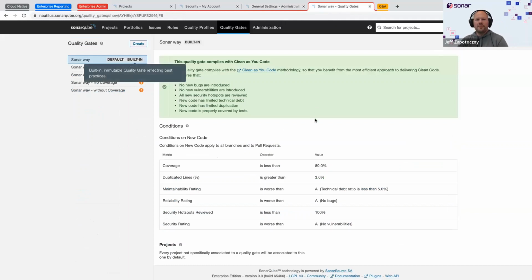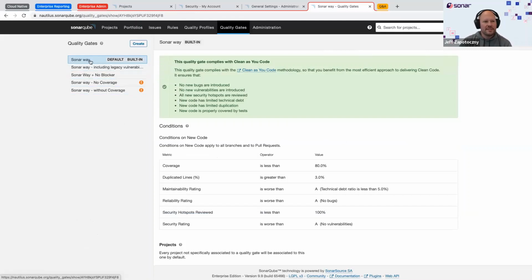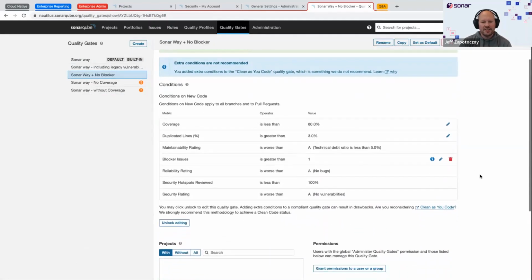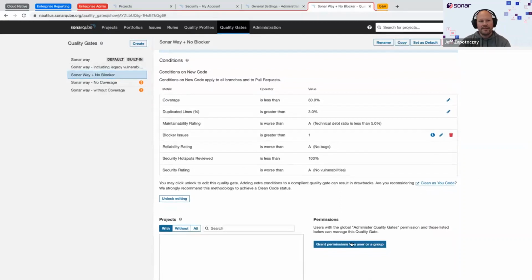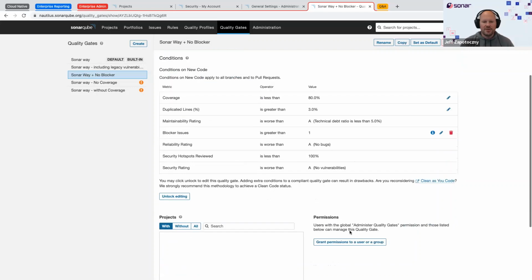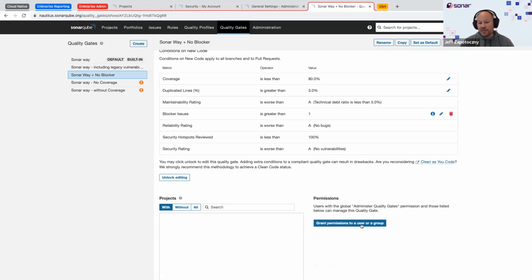And finally, when it comes to managing quality gates, if you've got customized quality gates above and beyond the default Sonar way, you're able to, in the quality gate management screen, actually delegate permissions now, in a way that's analogous to what we've been able to do in the past with quality profiles. So if you as a SonarQube admin have the responsibility for what's here, but you may not necessarily be the person that wants to govern the exact content, if you want to delegate that to someone else, you can simply grant that permission now to an individual user or even to a group.